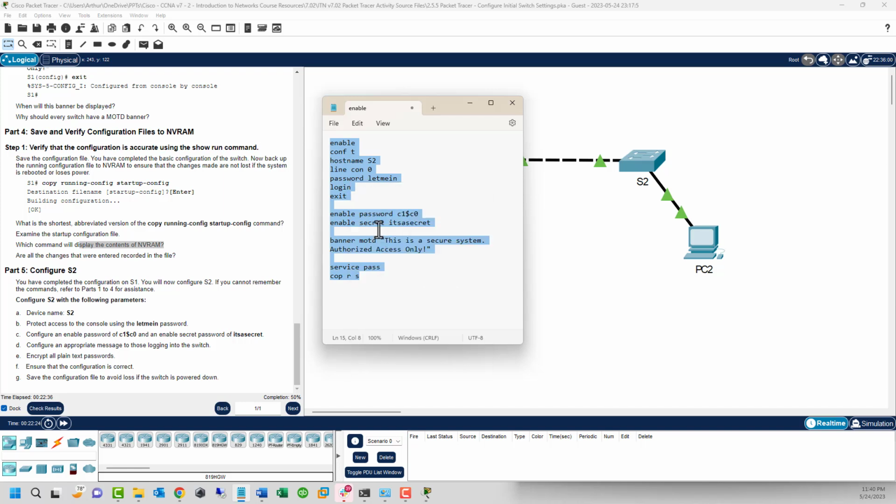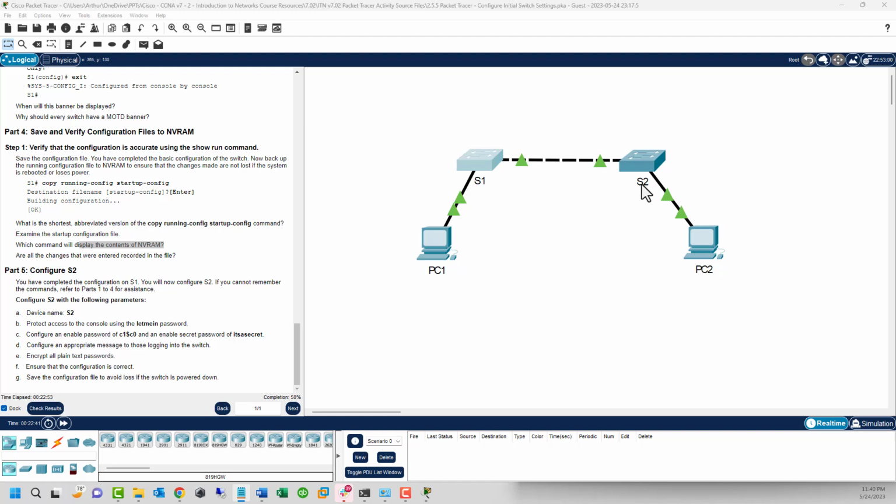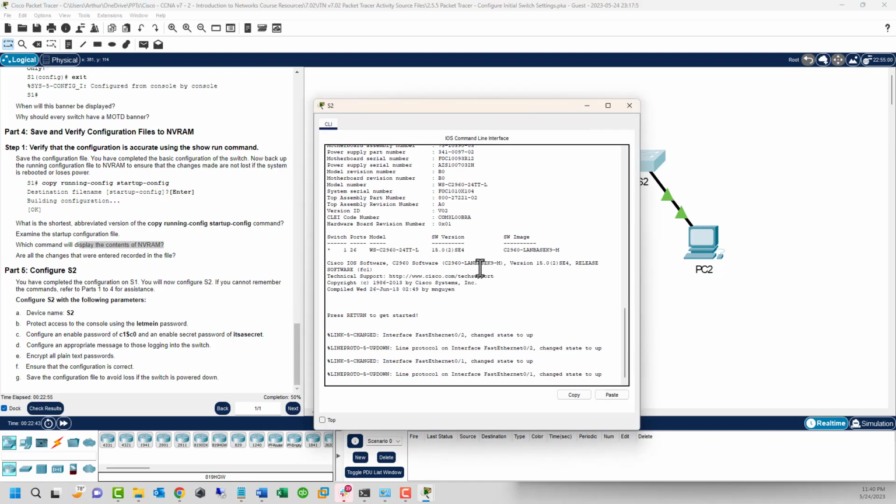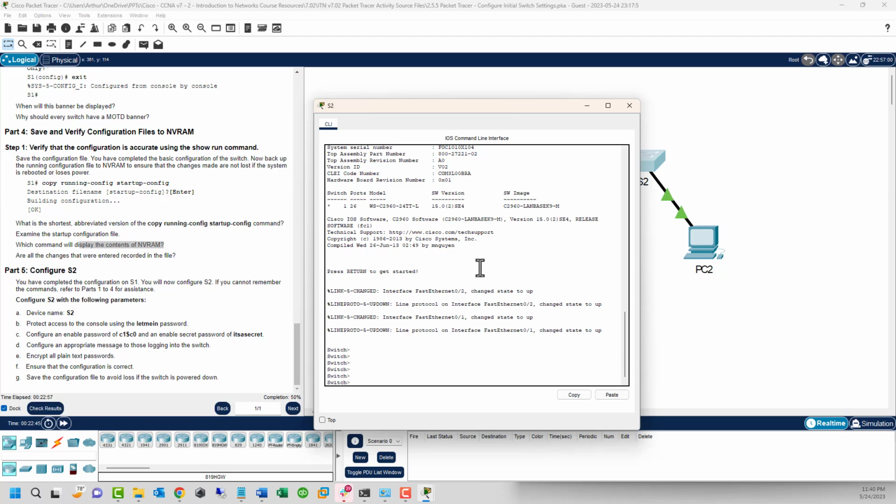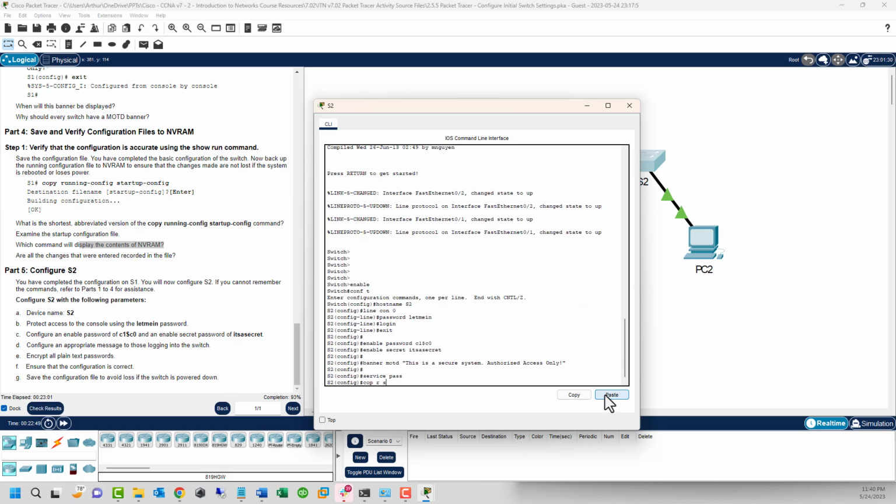I wanted to show you this, because when you do this multiple times and you have multiple devices, being able to do it in Notepad, you can now change the host name and paste it into all of the different devices. Tap enter a few times and I will hit paste. And one line at a time, it copies all the way through.